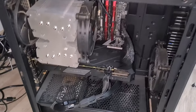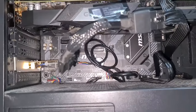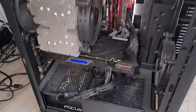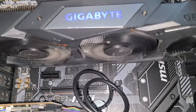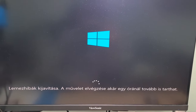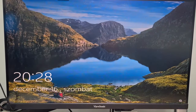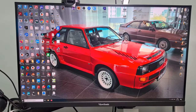Okay, so I put it all back together, everything is connected, fans are also in, so let's power it on. LEDs came on, all three fans are spinning, and we have a picture. Let's see if it finds the drivers. I also have an Nvidia graphics card, so it should be able to find it. And yes, it's done.